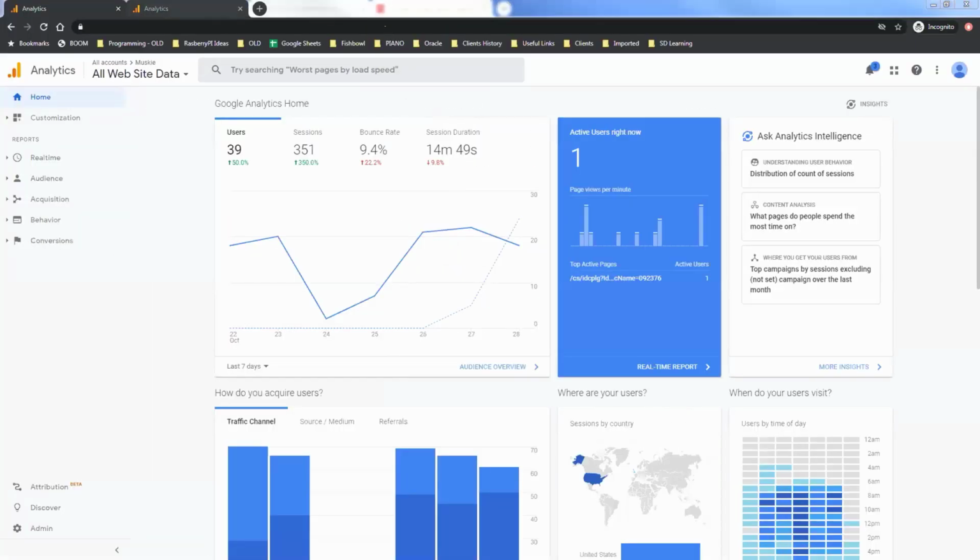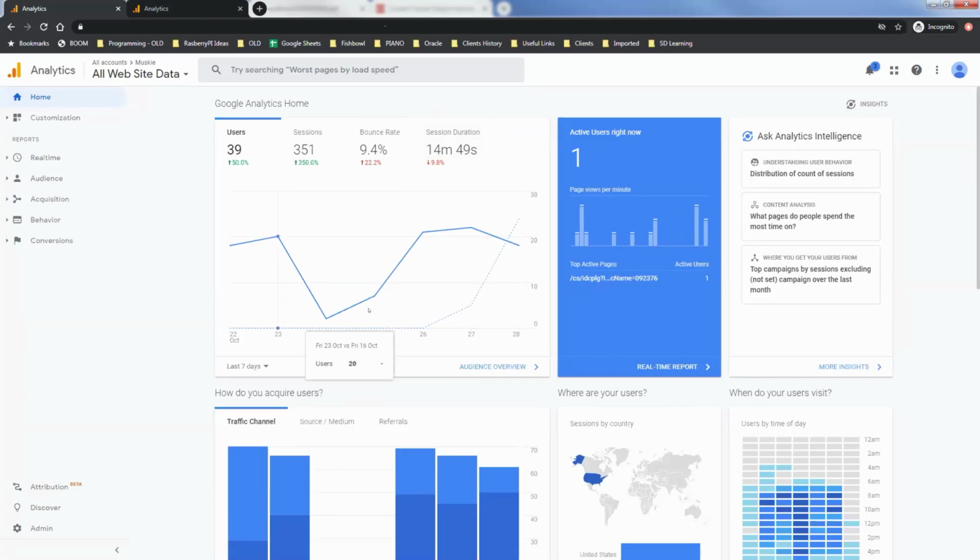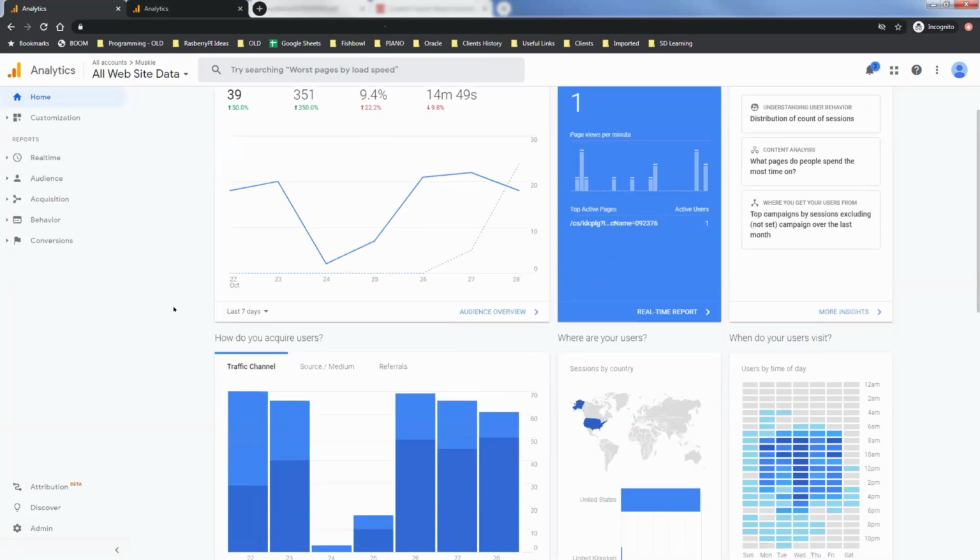So here you can see on the actual dashboard itself, there's some really good information about users, the number of users you can get information on. So who's using your system, how many, as well as active sessions and session duration. So you can see some really good trends on that over the last certain days, and it's a really powerful tool. There's also real-time reporting. I'll show you that page in a second.